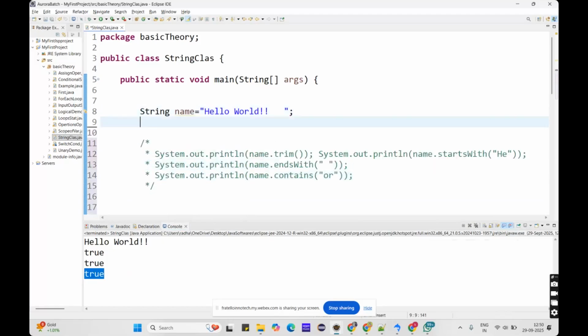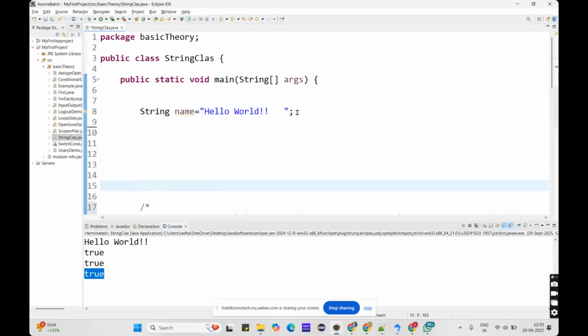So to overcome that immutability, in Java we have StringBuilder, which creates the same string, but mutable. By using StringBuilder we can create a string which is mutable, and it is faster than a basic string. So how do we create a StringBuilder and StringBuffer?